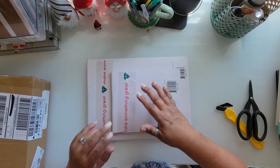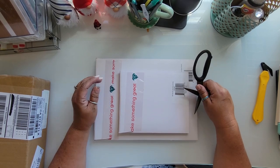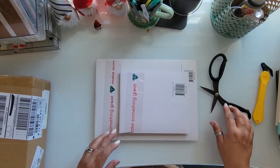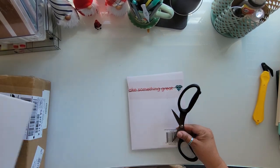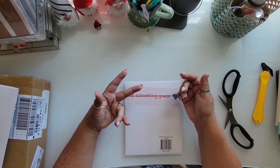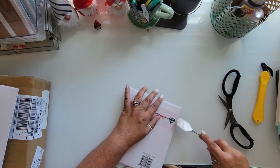Yesterday, peanut gallery and I hit Dollar Tree — I'll show you guys what I got in a bit on an adventures-of-shopping video. I got some Day of the Dead stuff and Halloween stuff, and of course I'm stocking up on more gnomes, because if 10 gnomes are enough then 15 is better! Now it's got Nan's imagination so we're having a ball. Wait till Christmas — Nan has well over 100 Santas and I do gnomes and nutcrackers, so decor in this house is going to be intense this year.